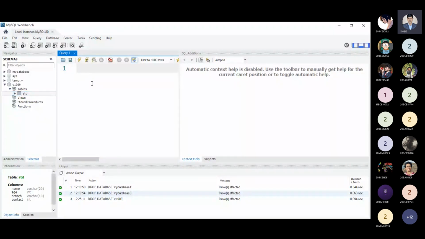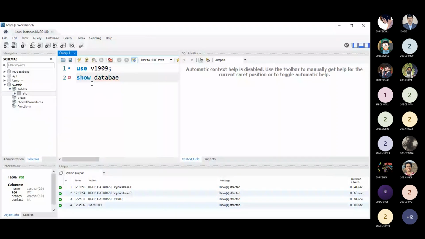So what I'm saying, I'm writing in front of you some commands by which you can easily see. Use database. So I'm using use V1909. Okay, now next, I'm using show databases.